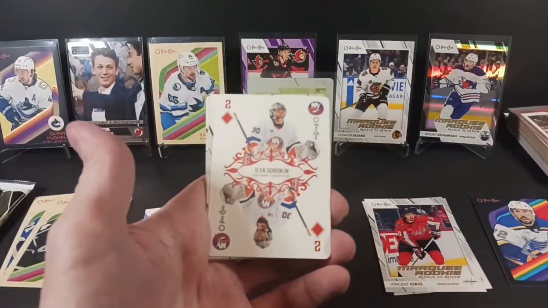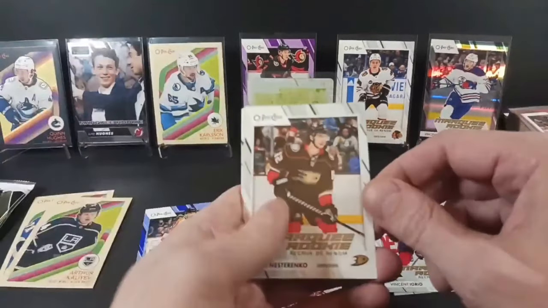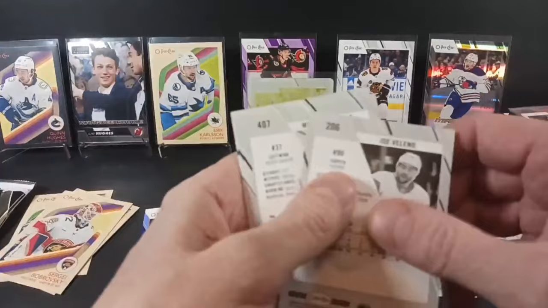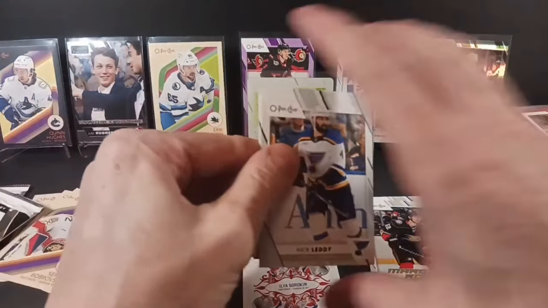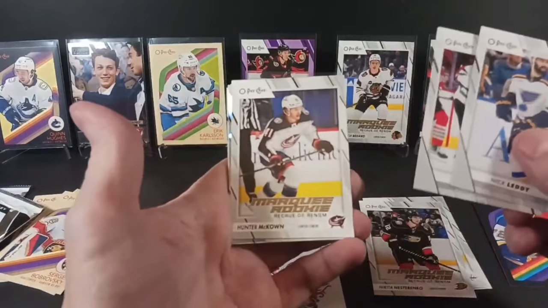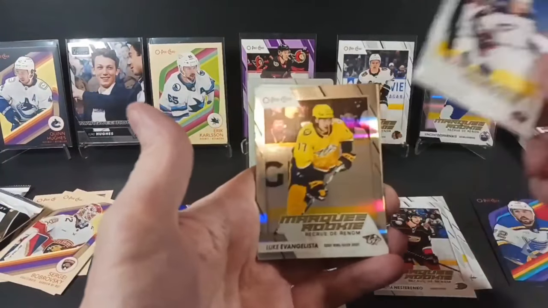Got a deuce. Ilya Sorokin, Nesterenko, marquee rookie, and a Bobrovsky. Sergey Bobrovsky. I like OPC. I try to find some more. Actually, there's a show in Burnaby tomorrow that I'm going to try to make it down to. If I don't have to pay an arm and a leg, I'm going to try to get some more OPC. But I don't know what show price will be for a box right now.